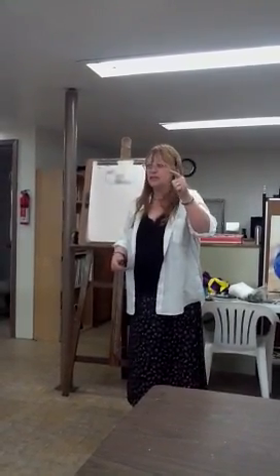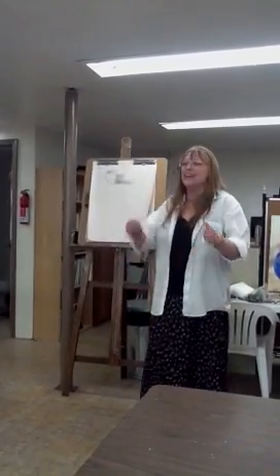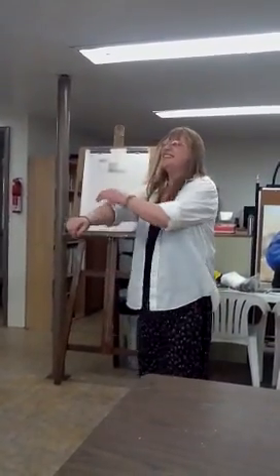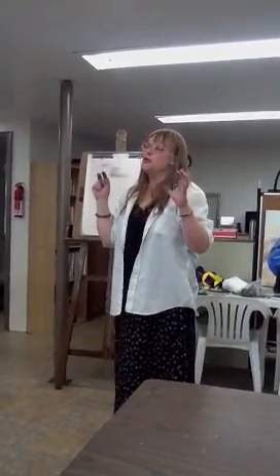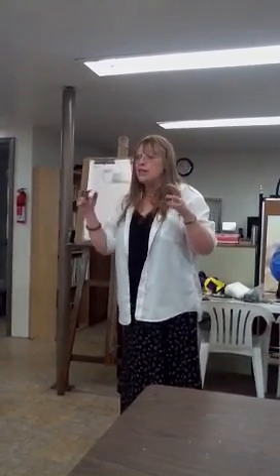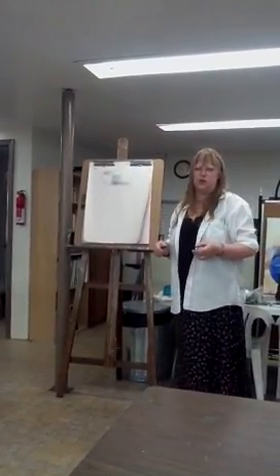I love phthalo green, but you have to be careful with it — it's so bright. And alizarin — you get those on anything and it's over. I have it on my rug. But those are very dark colors. You sometimes have colors right out of the tube that are the value you want. And then when you mix the black, it's alive instead of a dead tube black.